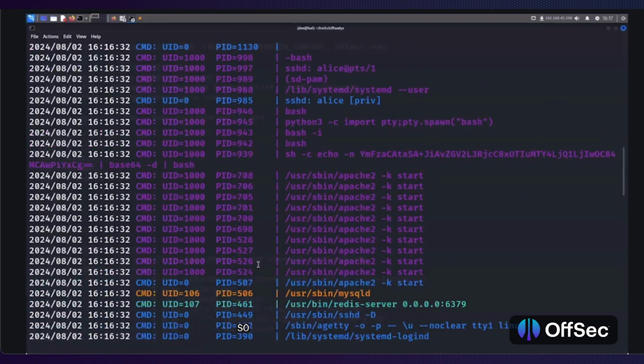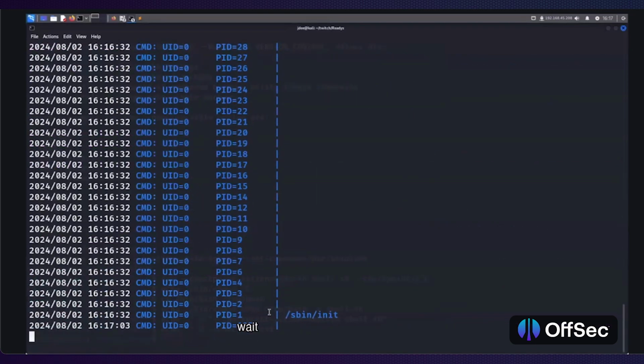So I guess we just have to wait and see whenever the cron gets run.